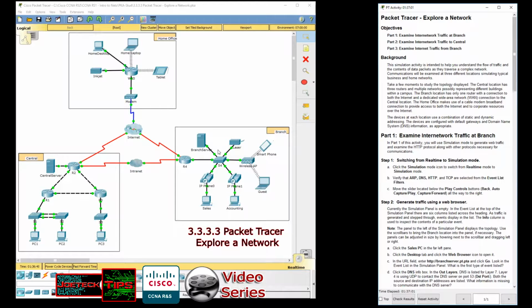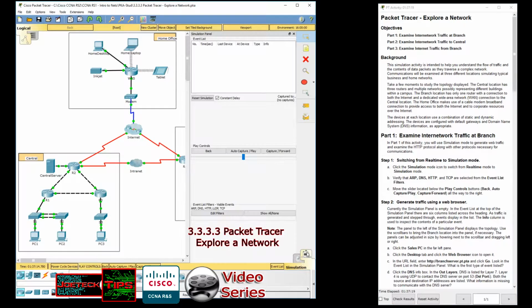Part 1, examine the network traffic at branch. So we're at branch here, and they want us to examine the network. Step 1, switching from real-time to simulation mode. So remember how to do that, right? Boink. There's simulation mode.